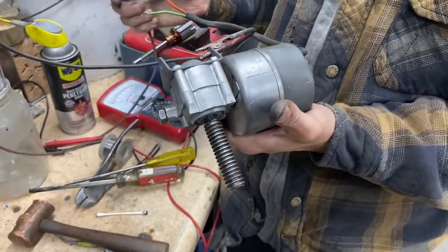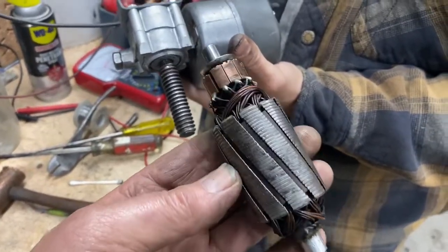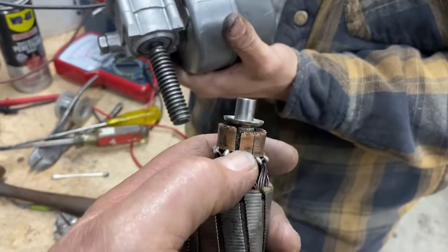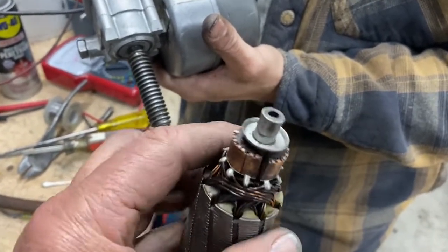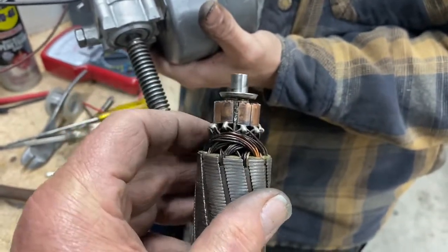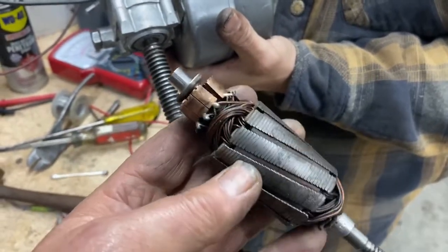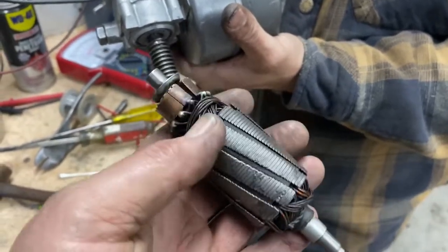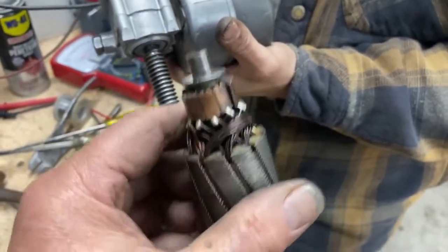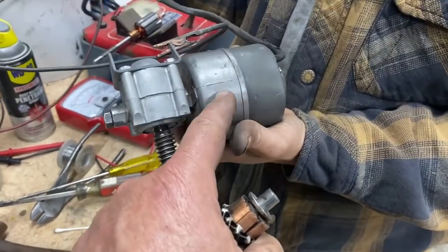I just got to tell you, we're really thrilled we got this thing going because you see this armature right here? This is out of the seat position mechanism. That commutator doesn't look too good, does it? Well, this thing had been underwater. The insulator that holds it to the shaft had swollen up in the water, expanded, and actually cracked the commutator off. Now, this particular armature, the wire is a little brown indicating that they have been hot, but we checked them and they're still good. We may be able to save this armature the same way that we saved the armature in this motor.